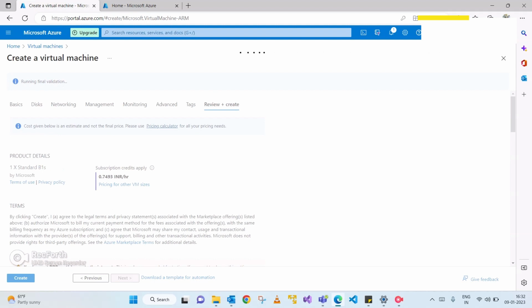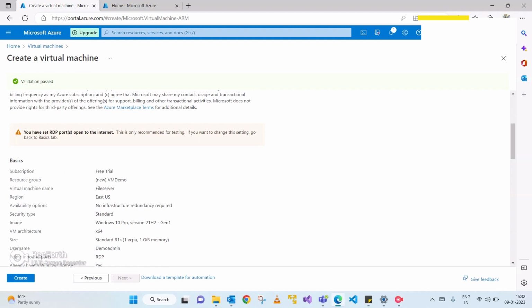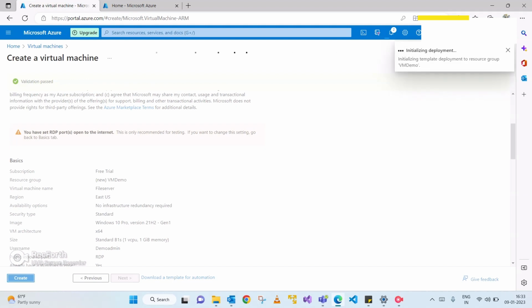First it will validate the settings you have chosen. After the validation you can just click on create and it will be created. We are just waiting for it to validate. As validation is passed, we just need to click on create and wait for the creation of the machine.